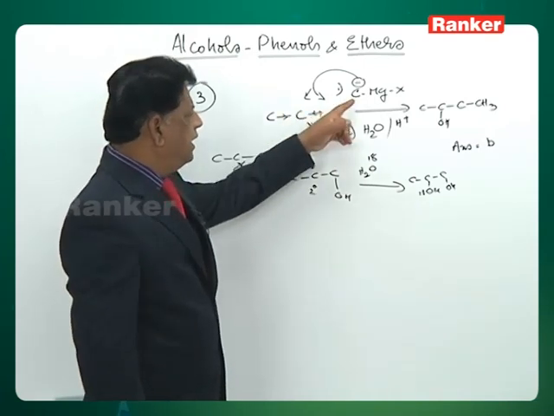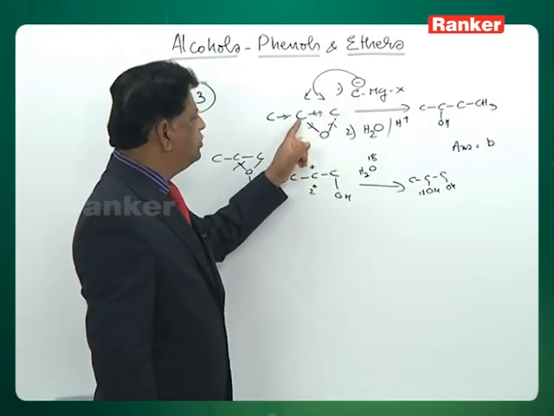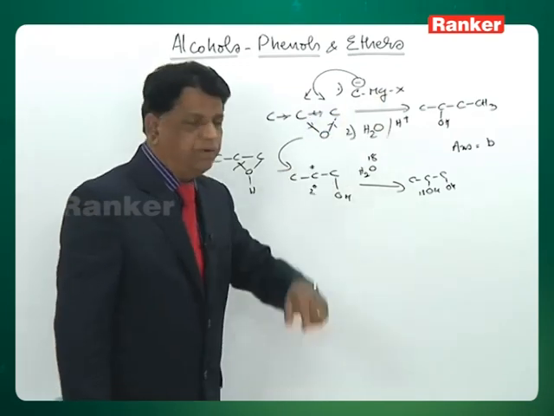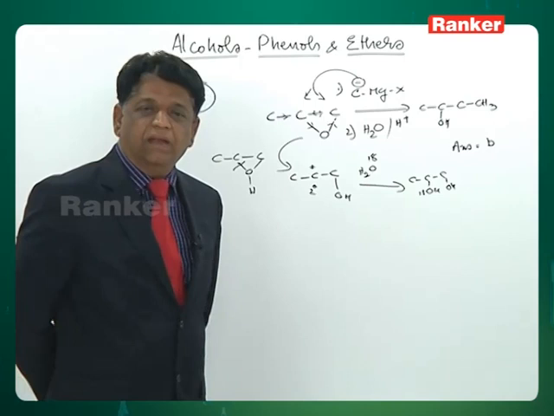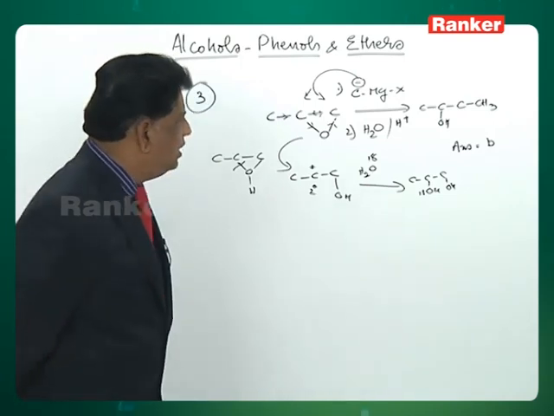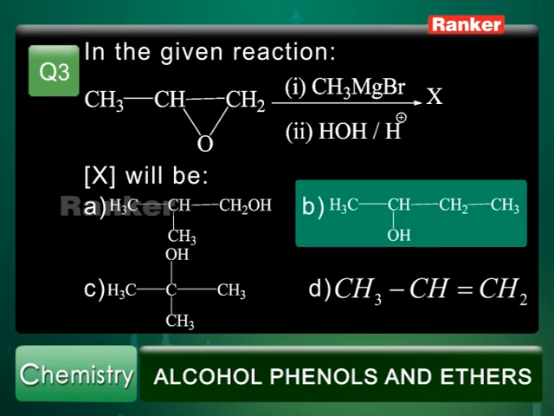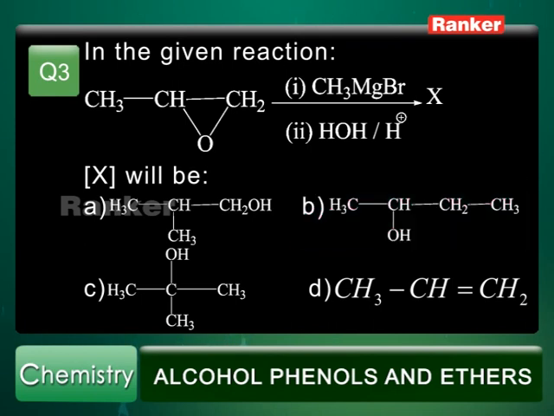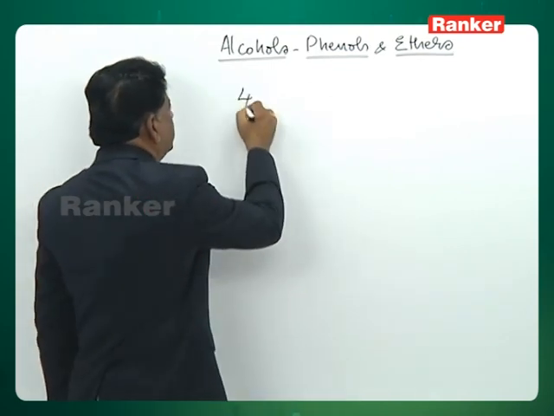It's a similar type, where a methyl prefers to add here because this is the electron rich one and this is electron less. So therefore the minus goes to where it is electron less. So therefore the terminal carbon will be occupied by the methyl. So here also there is a good discrimination, but the answer is B, that is 2-butanol will be the right answer. So let's go for the fourth question.